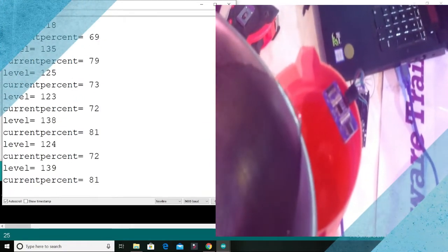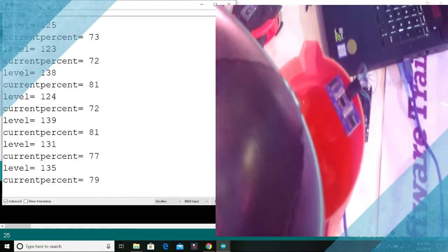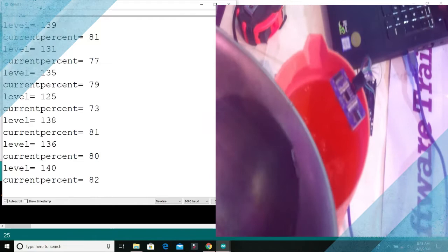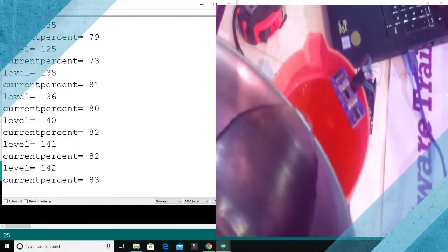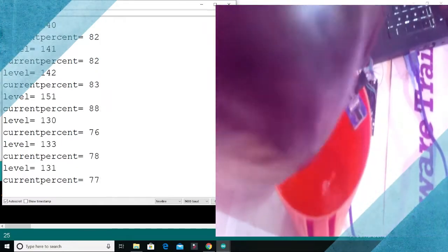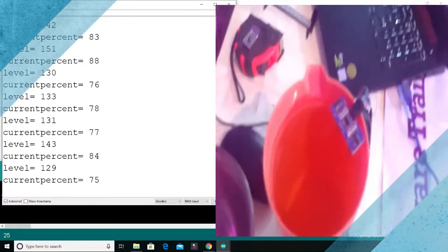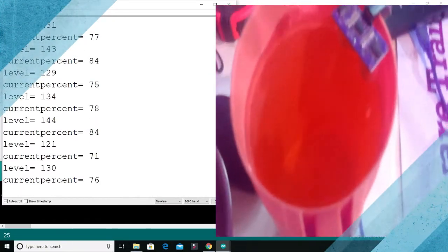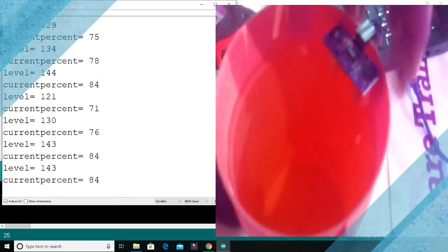So the simulation here is how your submersible pump inside, or this can be for liquid, a surface water pump, a centrifugal pump for your storage facility to store oil or in your factory. This is how, as the pump pumps the water or the liquid, you can always get your current percent.